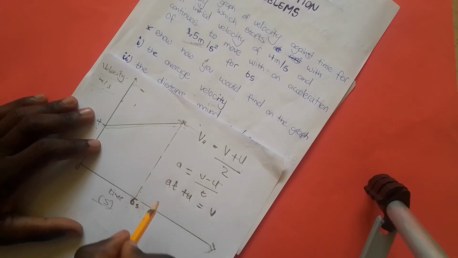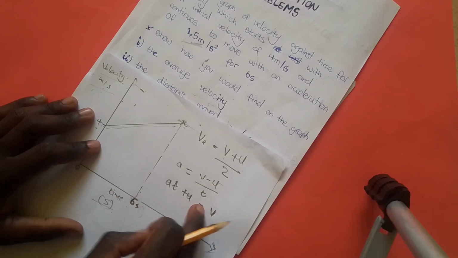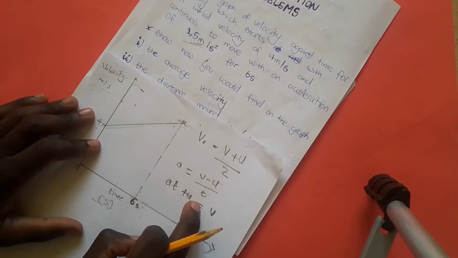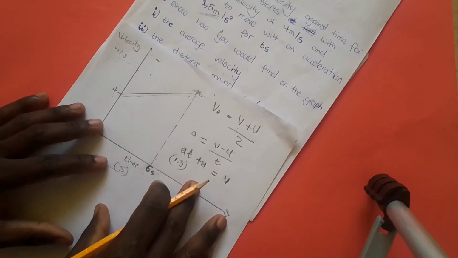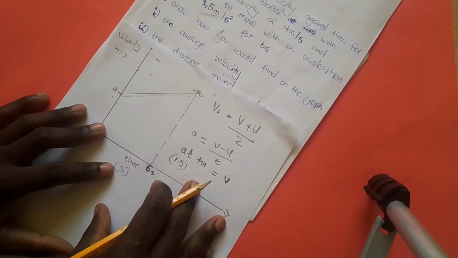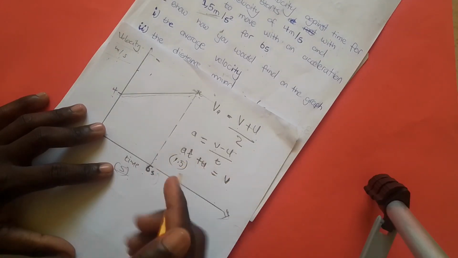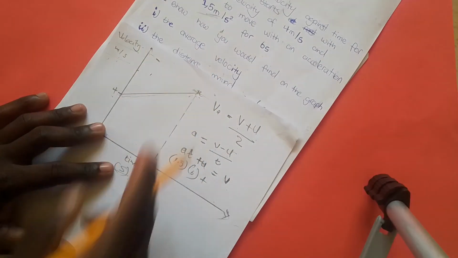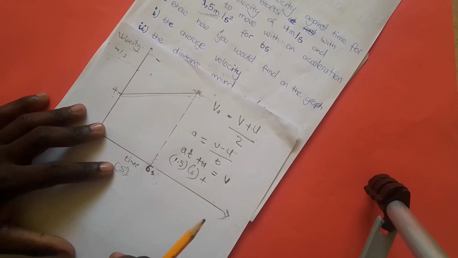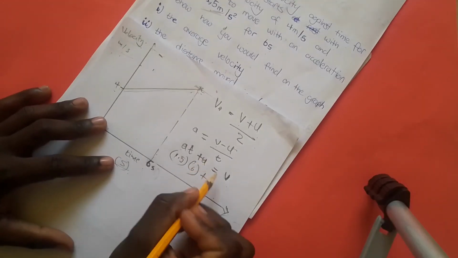Okay, so we just substitute the variables with their values, right? When you're substituting the variables with their values, a, acceleration, the body was moving with an acceleration of 1.5, right? Then for what? t stands for time, for 6 seconds, right? Plus u, which is the initial velocity the body was moving at, which is 4.